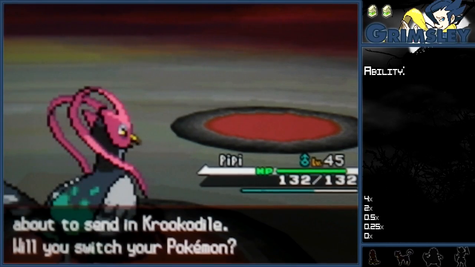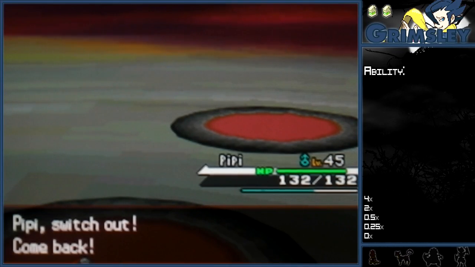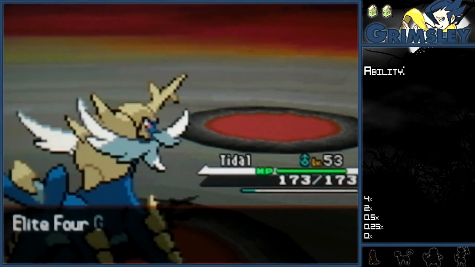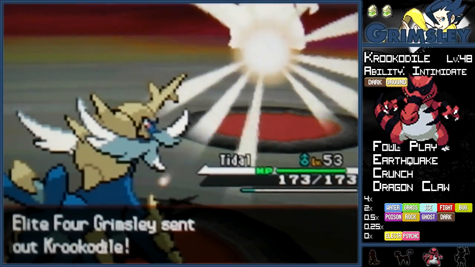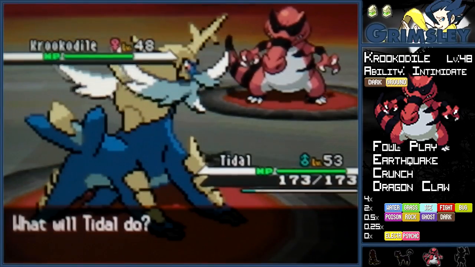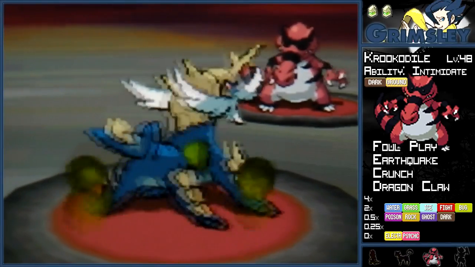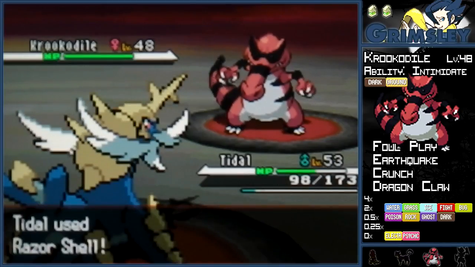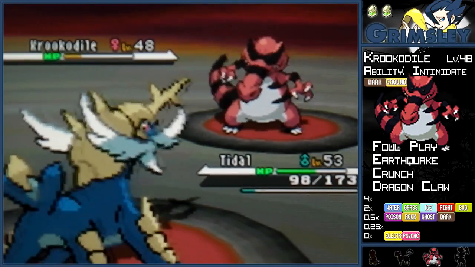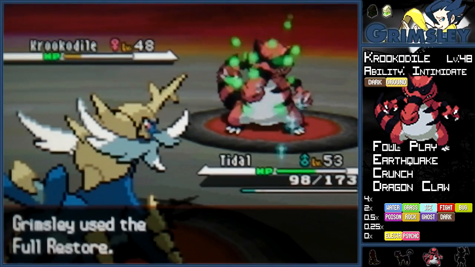So next up, Grimsley is going to send out his Krookodile, which is again level 48. It's a Ground and Dark type, so as well as gaining a lot of weaknesses, it also gains a lot of strength. It's got 2 immunities, which are Psychic and Electric. My main strategy for this would be to go with a Grass or a Fighting type Pokemon, because none of the moves Krookodile knows is super effective against those types. Krookodile, again, level 48. Ability is Intimidate, as you saw there. When you bring out Krookodile, it lowers the attack of the Pokemon you're up against. Now this Krookodile knows Foul Play, Earthquake, Crunch, and Dragon Claw. So like I said, Grass and Fighting types are really going to do well against this Krookodile.